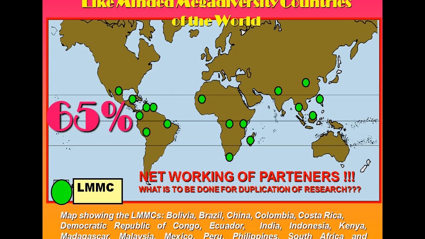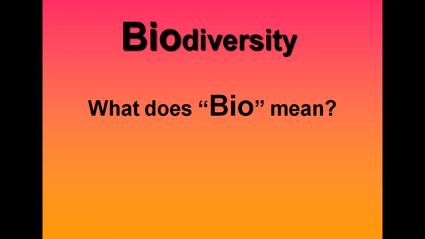Where do you find the mega diversity countries? You can see this mega biodiversity in and around the equator. This is the equator, and in and around the equator, you can see maximum biodiversity. That means the tropical countries have maximum diversity. These are all tropical countries. No temperate countries or Mediterranean countries are included in this mega biodiversity group. Why are they called mega biodiversity countries? Because they have a very rich heritage of diversity.